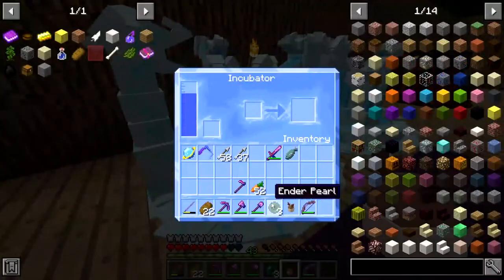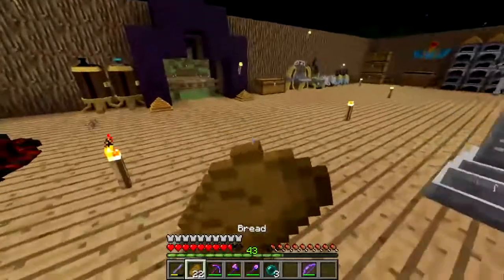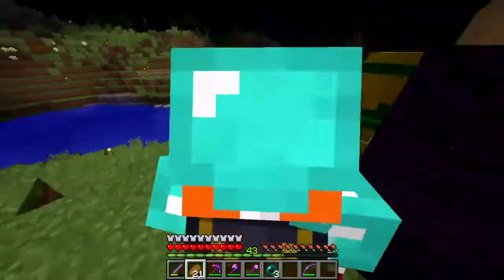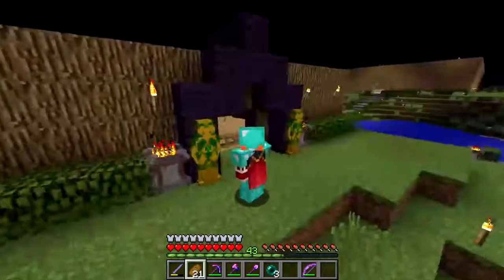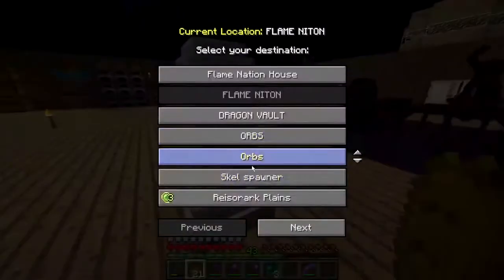Alright, let's see. Oh, this thing's cool. Yeah, it is. Why are most dragons legit ice? Most I got recently are all ice. Alright, while we do that, hopefully you don't have to be in the radar distance of the dragon.